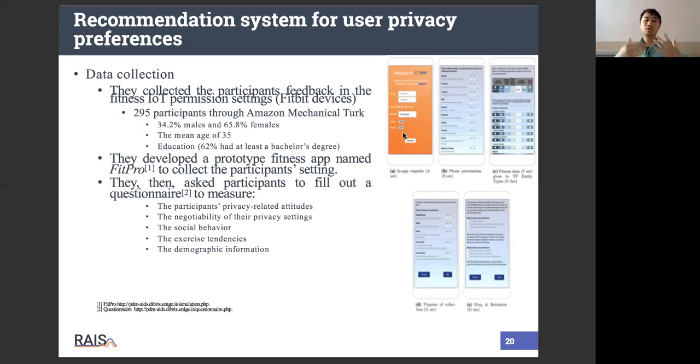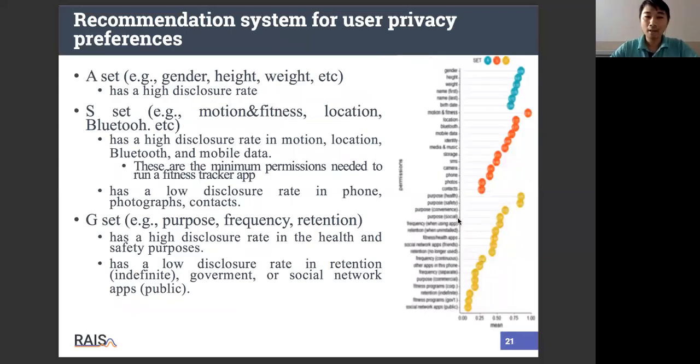And then after the user shows some basic info, they move to some collected data like heart rate or step count or calorie burn, many things. And after that, they go with the GDPR permission set. They will answer the questionnaire. You can see it in my slide here. And it is the result of the training process.